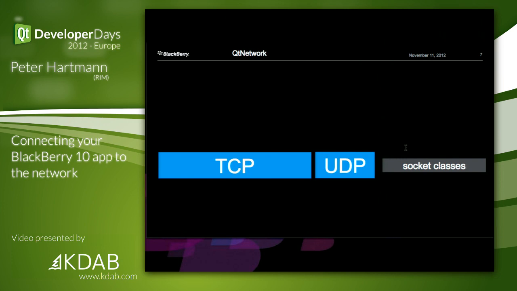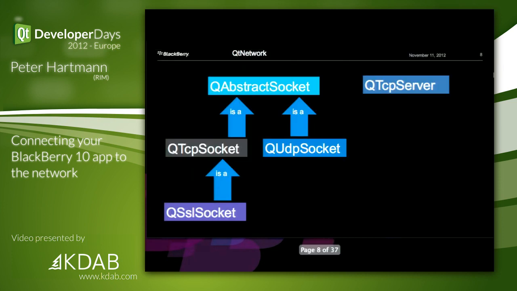Sometimes you want to use the sockets by themselves, as raw sockets. We have some support for that. Let me show you the diagram. On the right, there's a QTcpServer that I just mentioned for completeness. I think you will not really need it. Why would you open a server? I'm not even sure if it works, actually, but I think what you need more is the stuff on the left side, mainly the QTcpSocket and the QUdpSocket. They both inherit from QAbstractSocket, and as the name suggests, the class is abstract. It just contains the code which is common for both TCP and UDP socket classes.